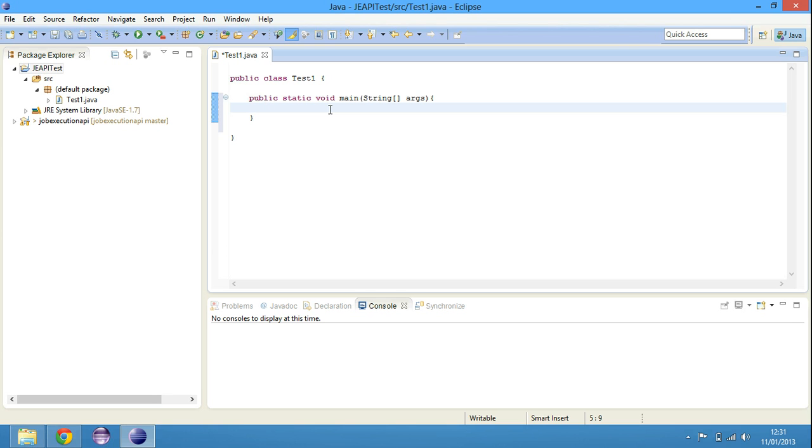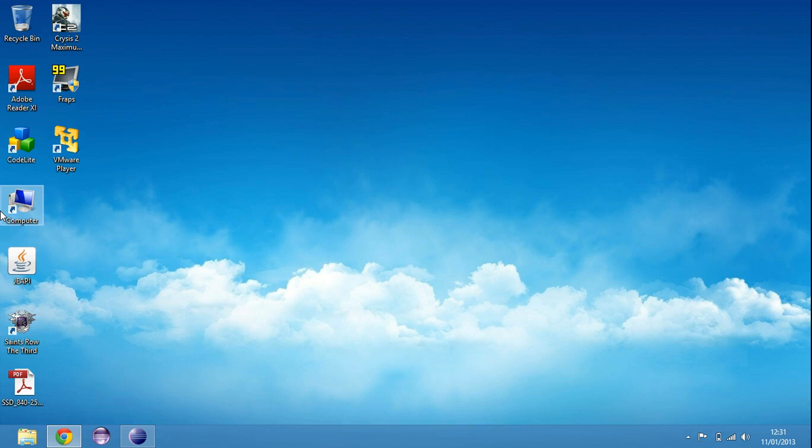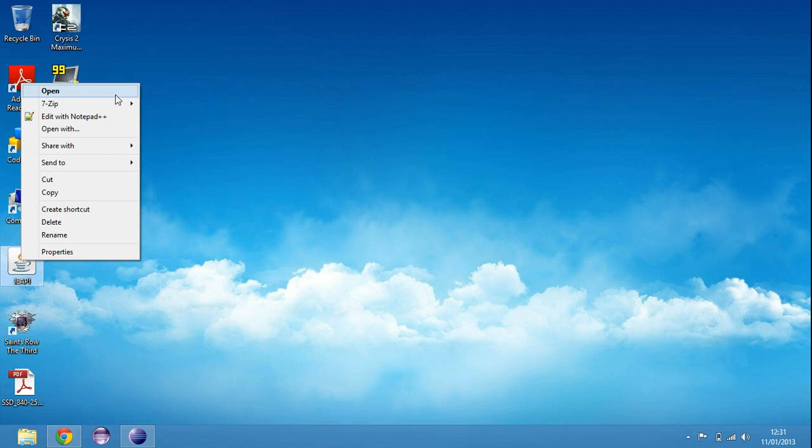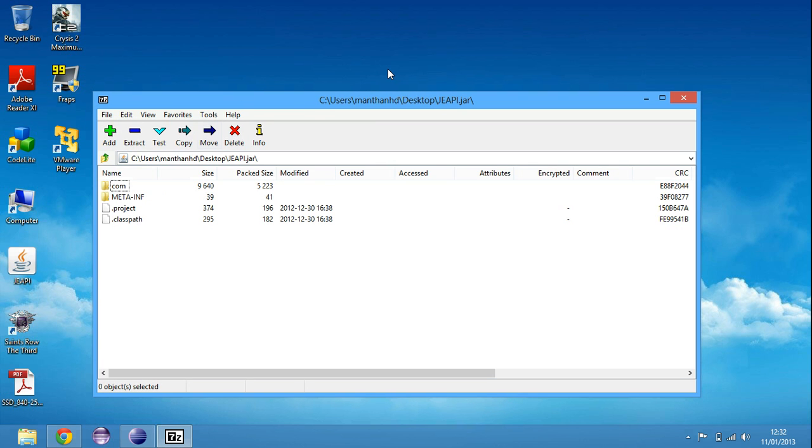You can open the jar file if you have 7-zip installed. I'm just going to quickly show you how a jar file looks. Just select it, 7-zip, open archive, and that's how a jar file looks. It's got packages, so that's the package com.ess blah blah blah. That's the META-INF folder. It contains an information file which describes the jar file and stuff like that. It's also got .project and .classpath. That comes from, I think, Eclipse. I'm not sure what that is meant to do, but I don't really care. So I'm just going to close that now.